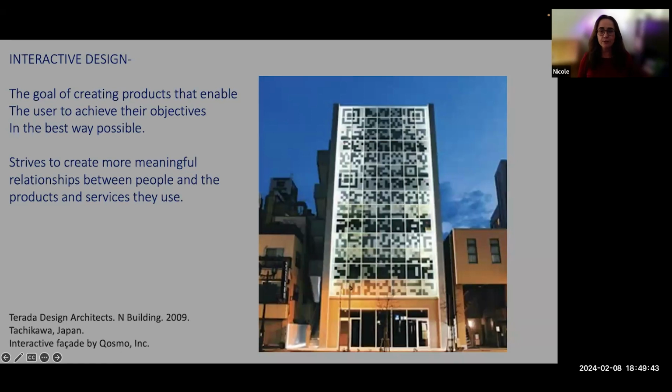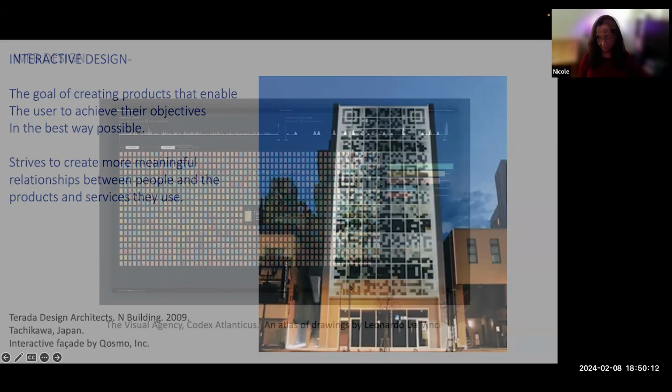Scanning the QR code, if you're standing in front of it, will show you information about the building's hours of operation, about sales that are taking place in the stores inside, even recent tweets by users who walk in its hallways. The designers of the building created an alternative to billboards. Instead of pushing content on everyone, as most outdoor displays do, the information in the N building is accessible only if a consumer asks for it by activating its QR codes.